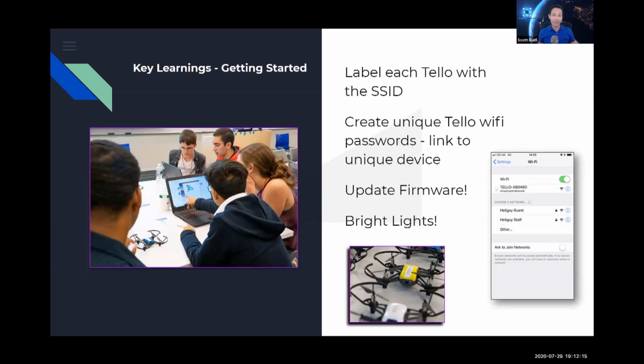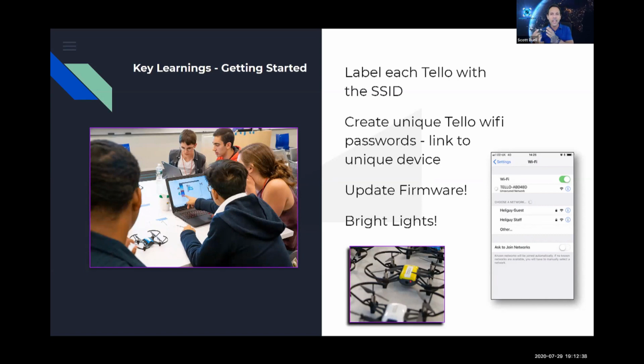Here are some things that you find as you go along. Tello has a Wi-Fi connection to the device. What I find when I'm working with my own equipment and bringing it in and out of the classroom or the club setting, it's really great to, first off, label your Tellos with their SSID. Each Tello has its own unique SSID.